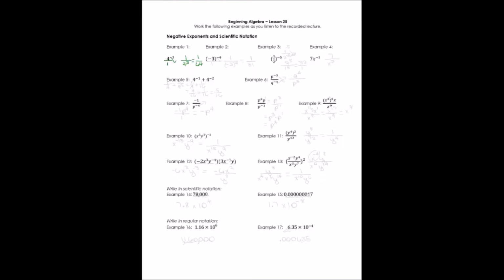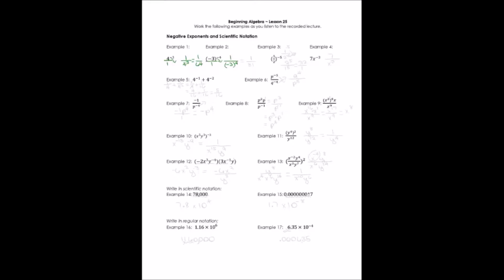In example 2, we're doing the same thing, but this time we're taking a negative 3, and we're going to take it to the other side of the fraction. Remember, if you have a whole number, you just put it over the number 1 to make it into a fraction. So this time I'm going to take this negative 3 to the negative 4, and I'm going to put it in the other part of my fraction. It's going to be negative 3 raised to the power of a positive 4. I'm remembering to include my negative inside parentheses since it was in parentheses in the numerator.